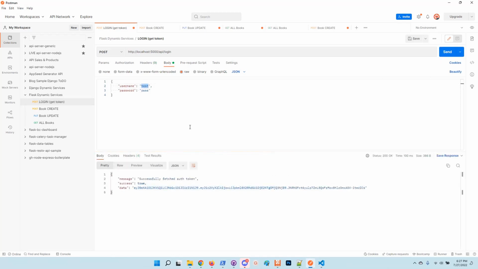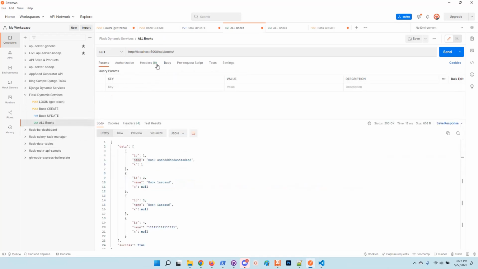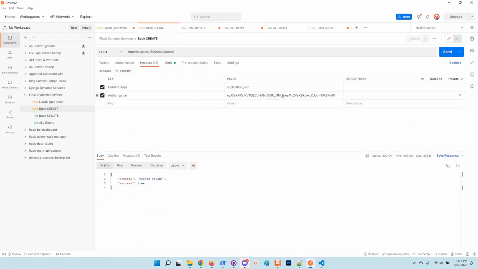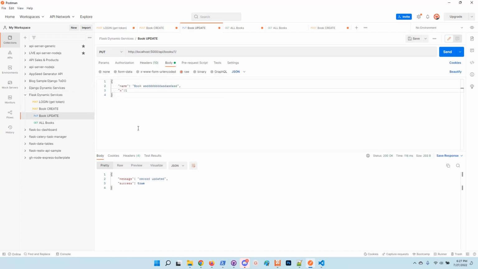This is the credentials of an authenticated user. I will use the token generated by the application and use it in all places. For creation, for instance, you need to use it here. Okay, we've just created a new book.